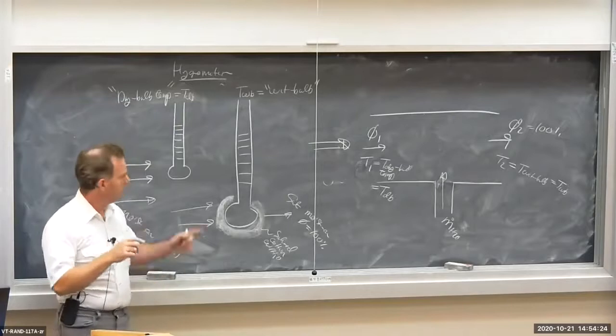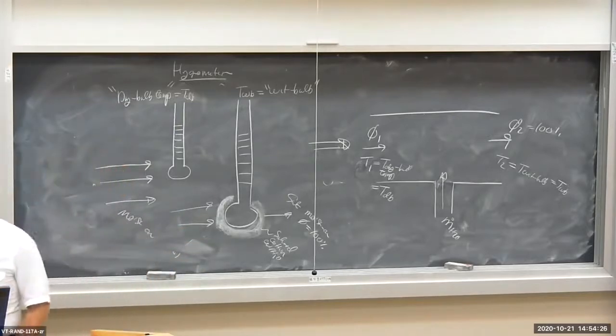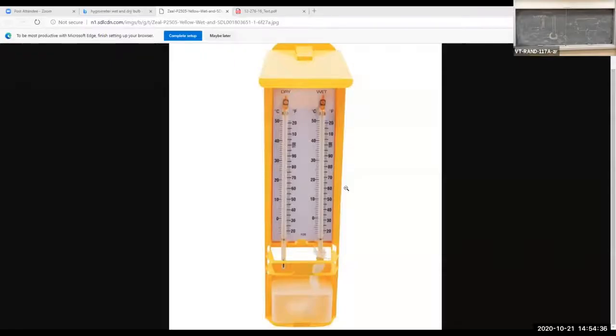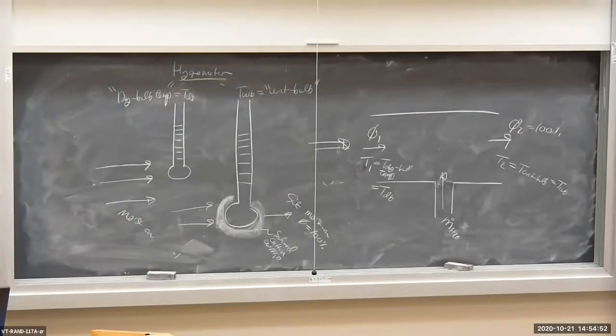This right here, and the one I just showed you, this is very slow. So let me go back here. This thing, you just put it on the outside of your house, and it gets to a steady state more or less. But it takes a while to get to a steady state. If the temperature is changing very quickly, or you move it into a different room, it's not accurate for a little while. So you can actually use what are called sling hygrometers.